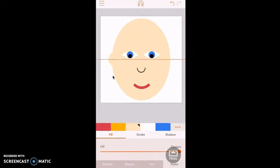It looks like it's a pretty good size. It's about the same size as my eyes. It's right across from my eyes, right in the middle of my face.